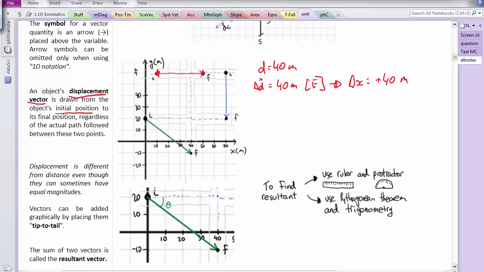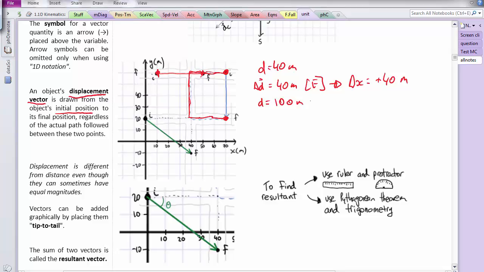Okay, let's try another one. Let's try the blue vector. So if we start at the position here and we end here, well, if we want to look at the distance, we just can't cross the grass. That wouldn't be good. Let's just say we have to travel around. So this would be 10, 20, 30, 40, 50, 60, 70, 80, 90. Shoot. 10, 20, 30, 40, 50, 60, 70, 80, 90, 100. So this distance here would be 100 meters.